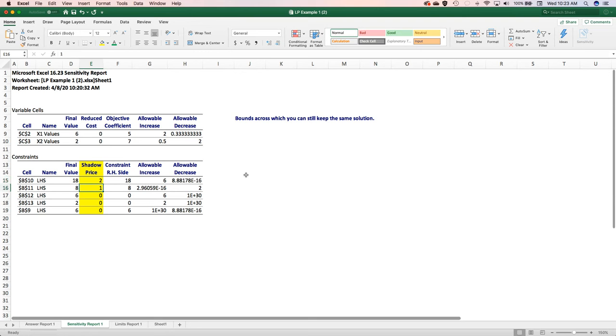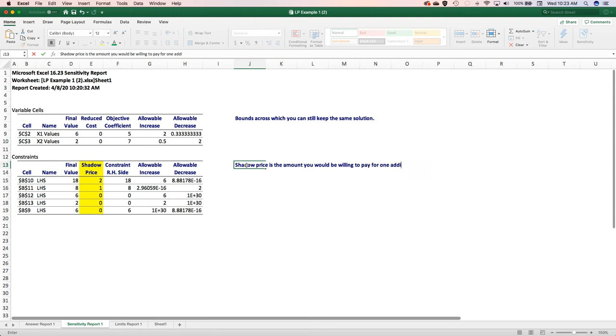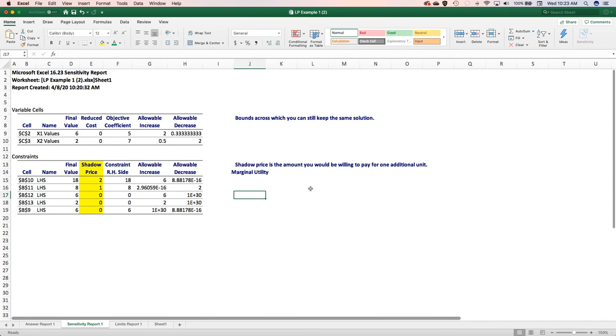How much more would you pay for this? $1. The shadow price is also known as the marginal utility. Shadow price and marginal utility are the same thing. Got it?